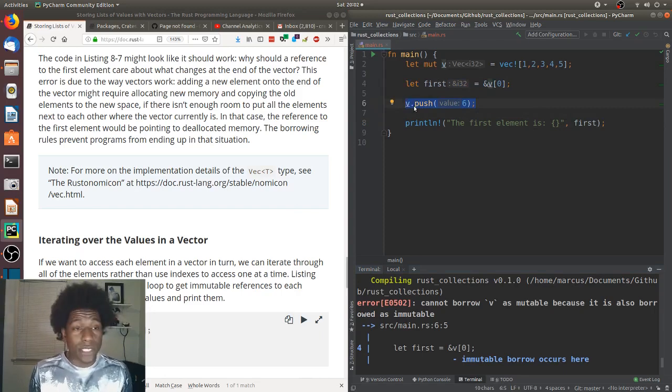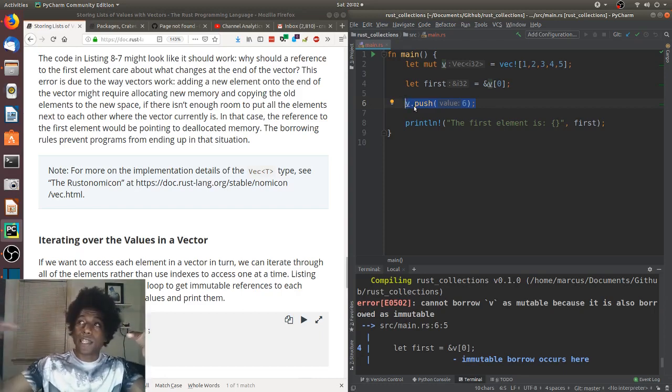We can't fit the 6th one. So what happens underneath the hood is we have to change the space in memory that we're looking at, because the space we currently have isn't large enough. We ask the operating system, can you give us some more space? We find a new location with more space. Let's say it has 10. We now have to copy over the first 5 to these first 5 slots, and then we can push the 6th one on.